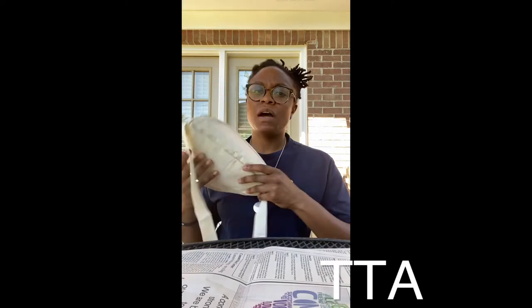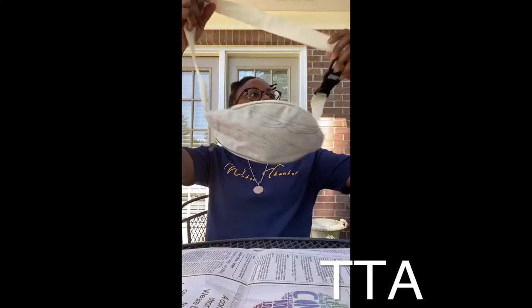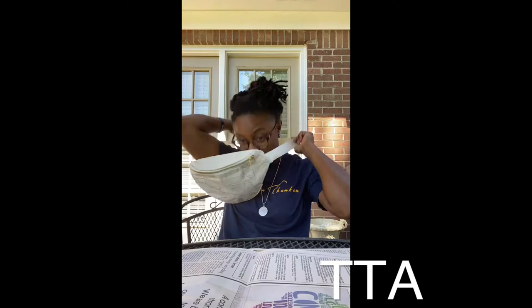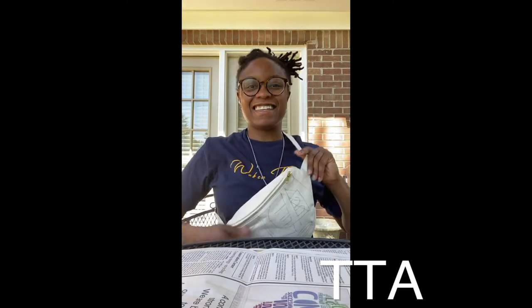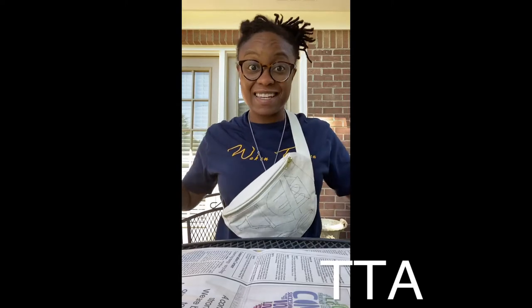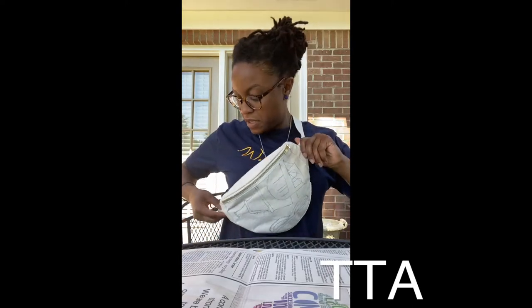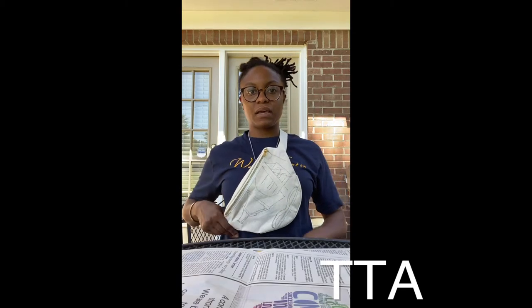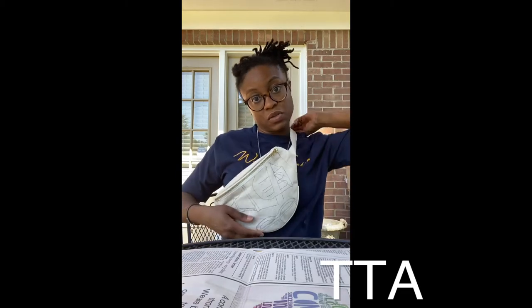I'm going to be painting this. I'll be doing a couple of time lapses so you can see me painting it. Let me show you how it fits — it's really really cute and I'm really excited about it. It's really nice! I'm outside today, it's a beautiful day. I'm going with really bright colors, because with a bag this size you want it to be the staple of your outfit. Bright colors, get a little happy feel going. Alright, let me start painting!